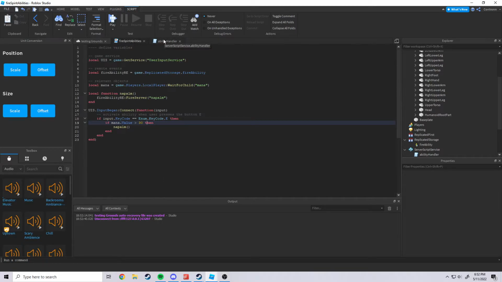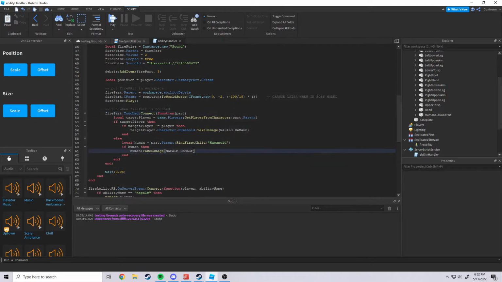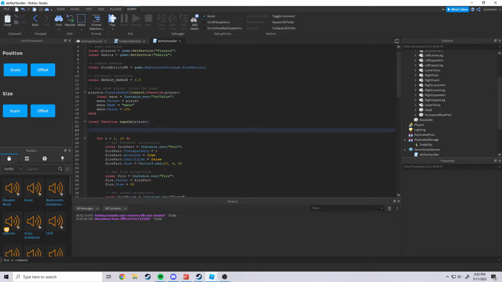So what we're going to do is first set the player's mana value. When we run the napalm function, before the loop, we're going to subtract 30 mana from the player.